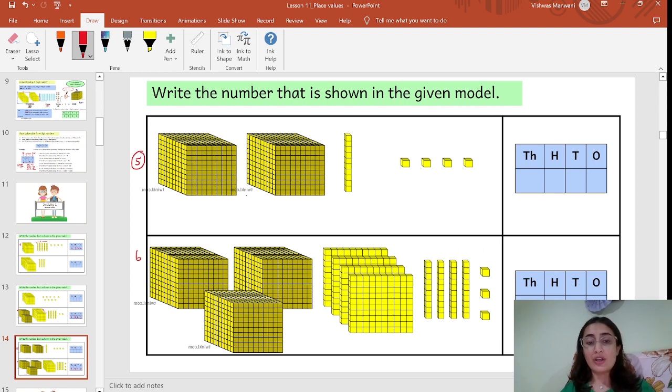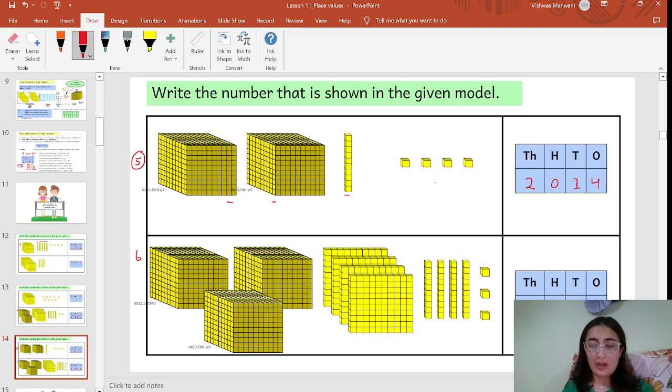Now, before we move forward, let's do example 5 also, as there is some interesting observation which I just made in this. So here, as you can see, we can clearly conclude that there are two cubes, which gives me 2 at the thousands position. Then there is one line which gives me 1 at the tens position. And there are 4 single cubes which gives me 4 at the ones position. Now, what about the hundreds position, since it is not represented in the image? So whichever position is left out in the image or not represented, we mark that position as 0. So that is why the number in the fifth example becomes 2114.